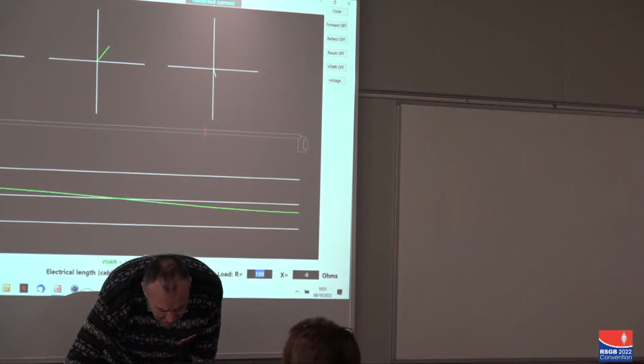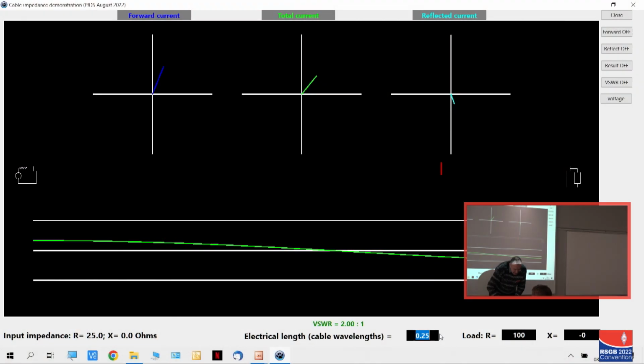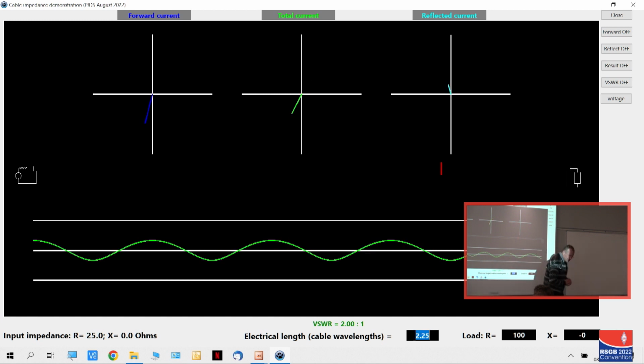So why don't we put in 9/4? What is that? I can't do that in my head. Thank you. Somebody said the answer. 2.25, I think. Is that right? So there we are. So now it's exactly the same. 100 times 25 is 50 squared.